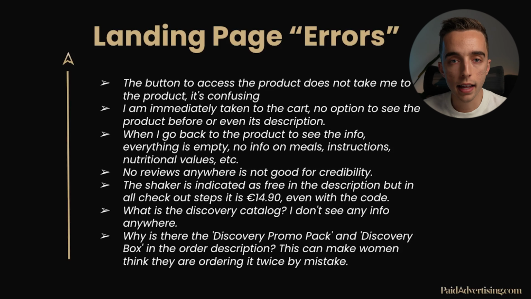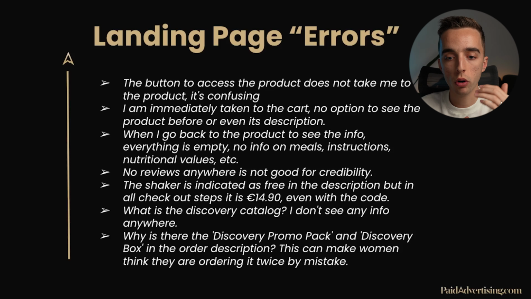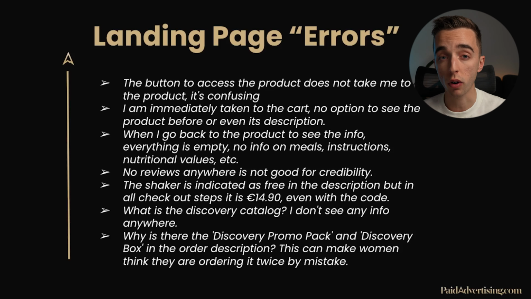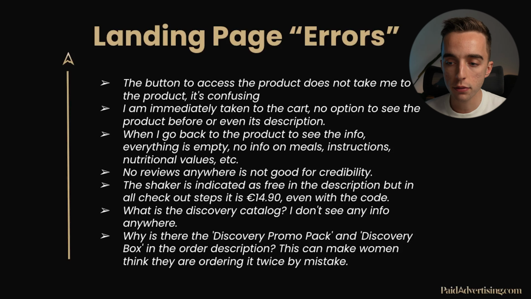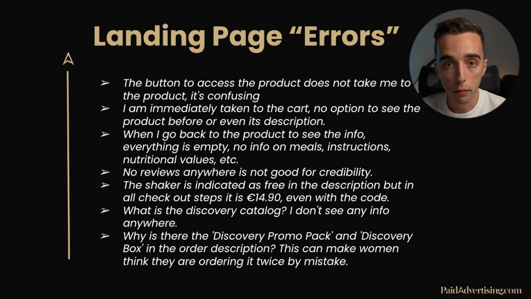Now, the second thing is if I click add to cart, it brings me straight to cart, and I don't ever see a product description. They had a landing page which was more text-based, almost like a listicle and advertorial, converting somebody on why they should get the product. Then there's the product picture, a CTA, and the price. Somebody clicks on it, they never get to see what's in it. Especially considering that we frame it as a discovery pack and say there's going to be more items inside of it, the person doesn't even know at that point what's inside the pack, which is very confusing. So when I go to the product to see the info, everything is empty. If you're in the cart and you try and click on any of the products that it added to your cart, each of these product pages are blank.